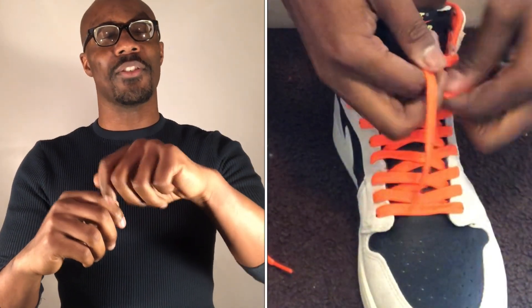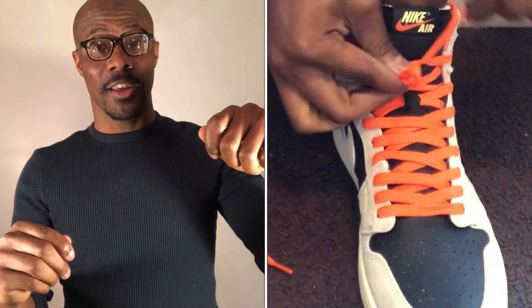The fifth hack is how to tie a knot on your shoe so it doesn't come undone, and so you get a straight tie going across the top of your shoe. Oftentimes when we tie our shoes using the bunny ear method — grab the loop, tie it, go across the top — the knot ends up crooked, and throughout the course of your day you find yourself having to retie that shoe. I'm going to show you a different way to tie your shoes, because you've been tying them wrong your entire life. This method gives you a straight tie across your shoe, and the knot is even tighter than the previous method.